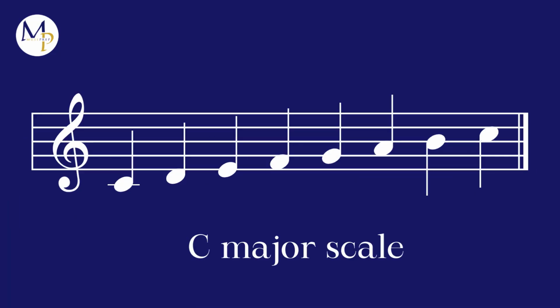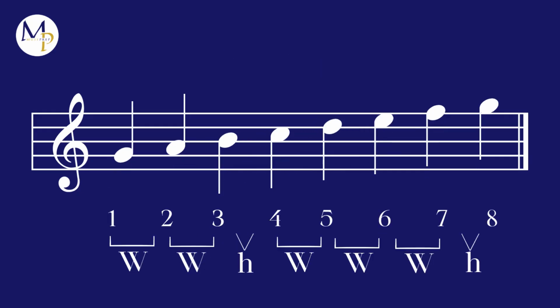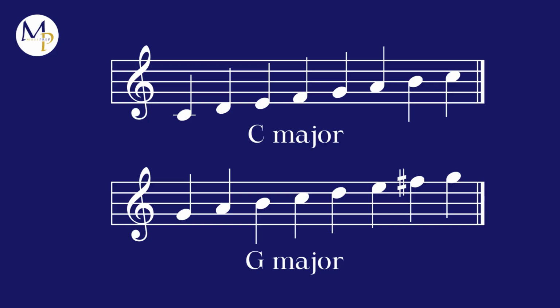If we move the C major scale up by a perfect fifth, we get a G major scale. To preserve the whole half-step structure, the seventh scale degree must be raised, turning F into F sharp. Compared to C major, the key of G major therefore has one accidental, F sharp.